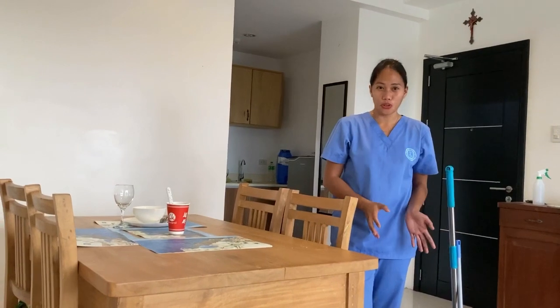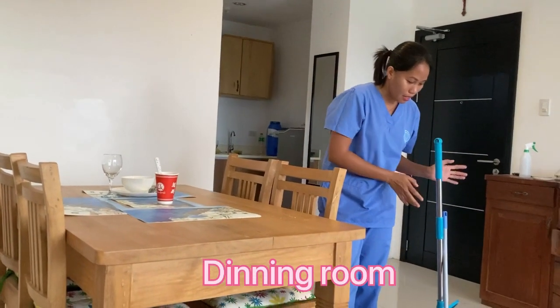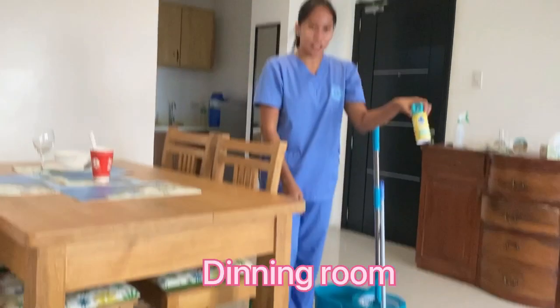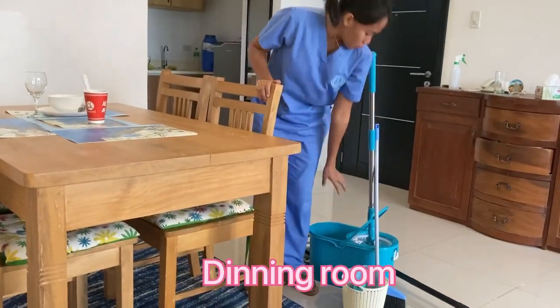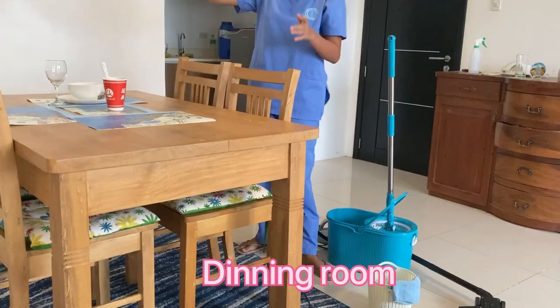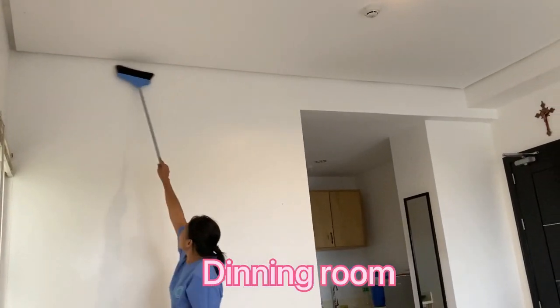Today I'm going to show you the tips in how to clean the dining room. So I have here the broom, vacuum, mop, and also I have here the rag, and also the pledge for the furniture. So the first thing I have to do is, since I don't have water here, I'm gonna use the broom to get all the lawa-lawa. Okay, so let's start here.